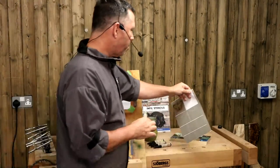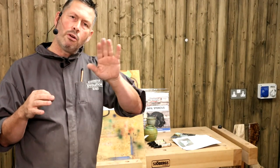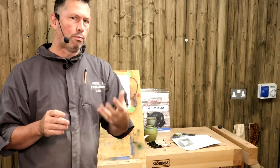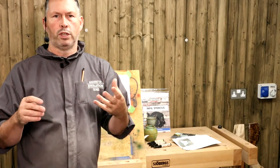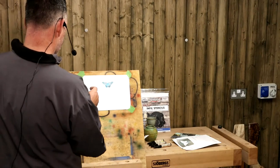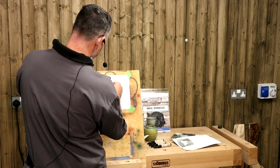On porous woods you could put a very thin coat of sealer on, sand it back, and that would definitely help. Pick your woods wisely - sycamores and maples are really good because they're pale and don't have a background color so the color you put on stays true. Frederick's asking: do you have to thin the paint and can any size needle be used? No problem with needle size. You don't have to thin the paint because this is actually a dye - a wood dye like a stain - so it's nice and thin, ready to use.